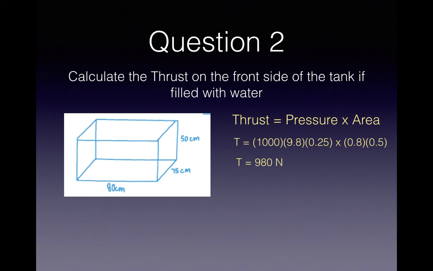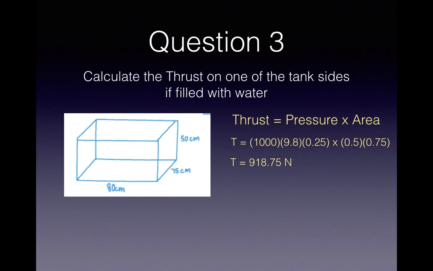Now before we pick up the final side, which is the right or the left hand side, think about where the centre of gravity is. It's halfway down, so the h value in rho g h will be 0.25. Water will be 1000, g will be 9.8, and then the area will be the area of the right hand side or the left hand side, which is 50 by 75, but in SI units. And there we go. So 0.25 down, and then the area of the side is 0.5 by 0.75.